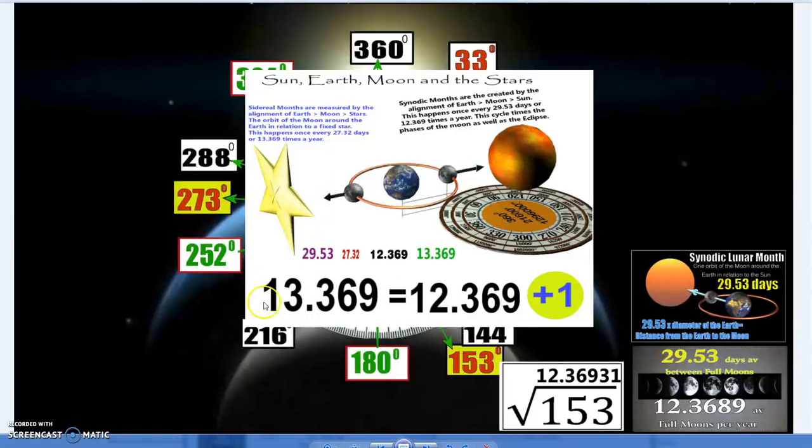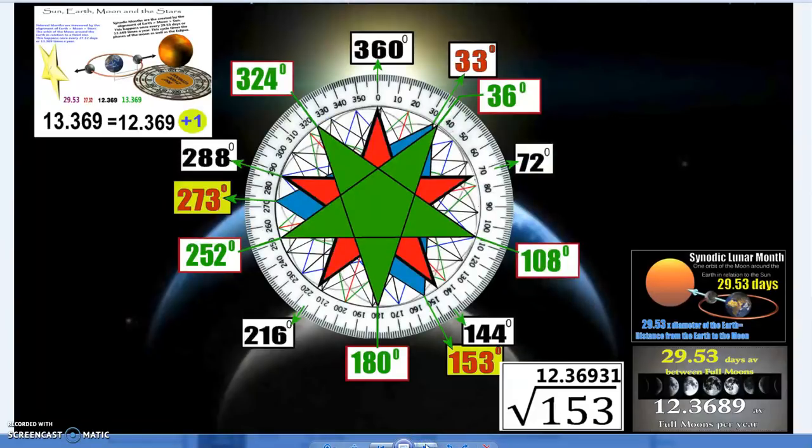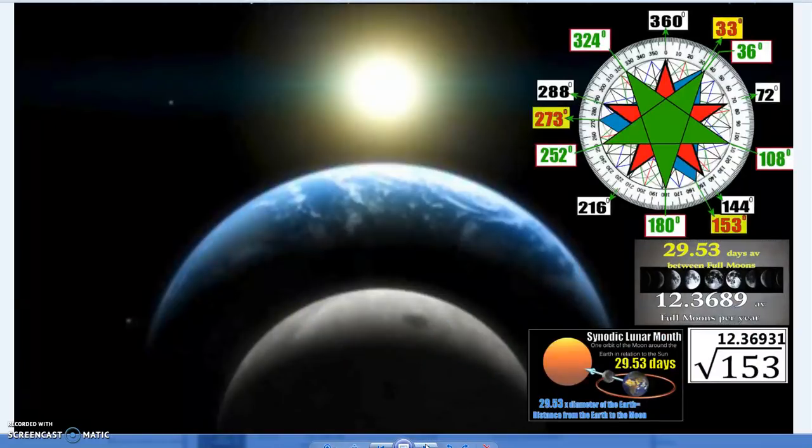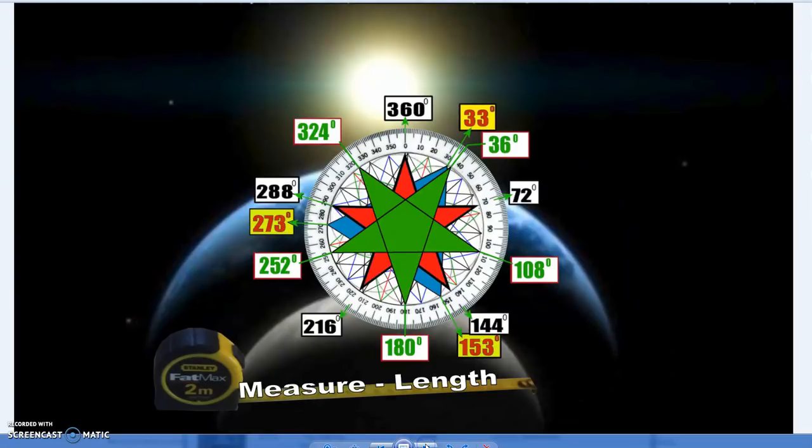Now it just so happens that there are 13.369 sidereal lunar months per year, give or take, very slight fraction, which is the number of the square root of 153 plus 1. So this plus 1 minus thing, which is so important, makes phi such a lovely number. But we saw phi earlier. A lot more to come on this, because this will all join in, and it will even join in with the number 33. So firstly, Sun, Earth, Moon, and the Synodic month, and these connections that go with there.